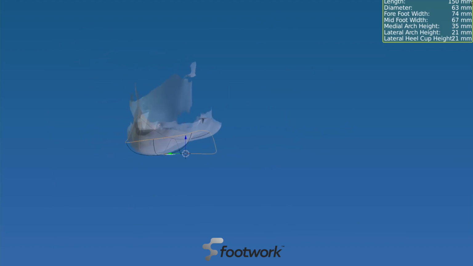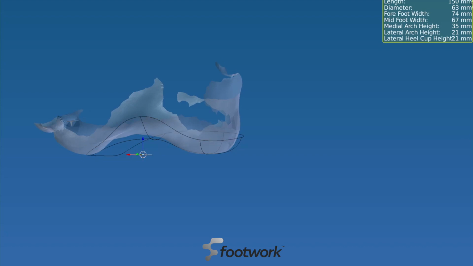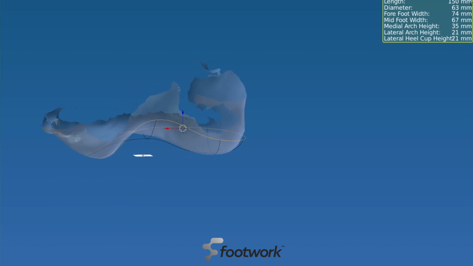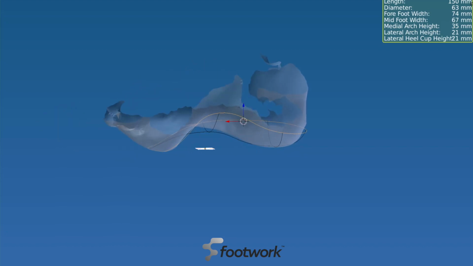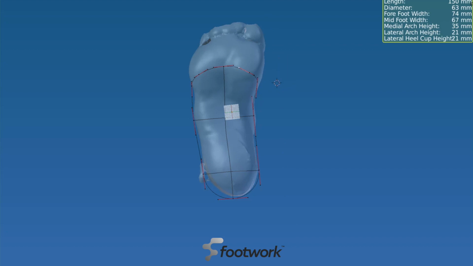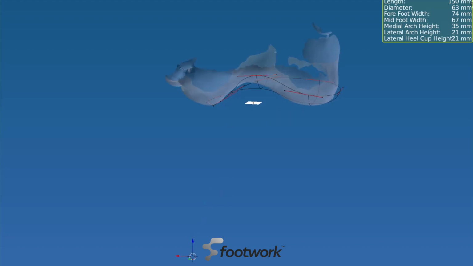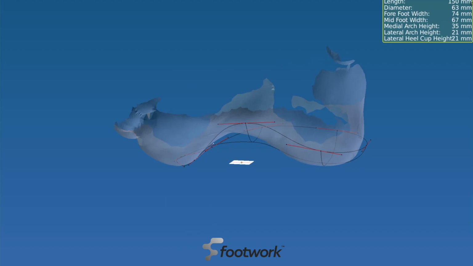So looking laterally, we could bring up the lateral column a little bit higher distally, but in this case, we want to do it with a pad. So just adjusting the contours of the heel cup a little bit more. We've got to offload the first MTPJ because the distal end of the shell on the medial side was pushing up on the first MTPJ. So we are putting in a first ray accommodation, which is a little bit unlike a first ray cutout, because a first ray cutout will make the orthotic rock.